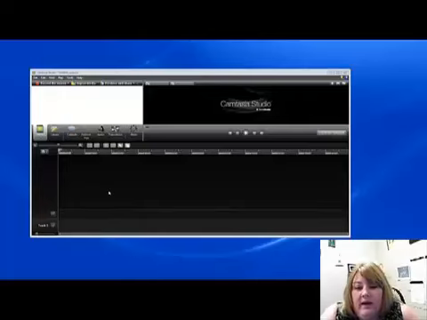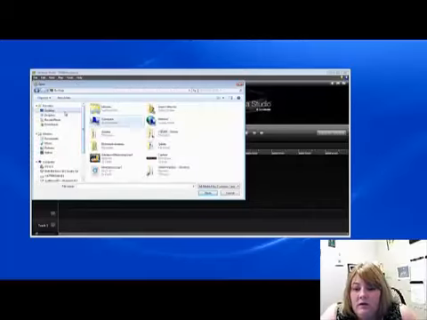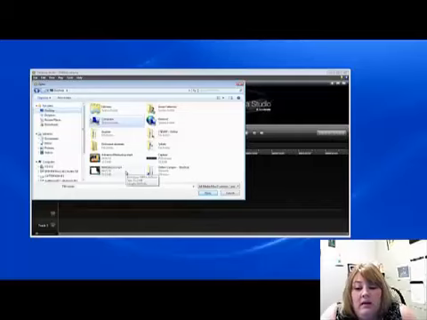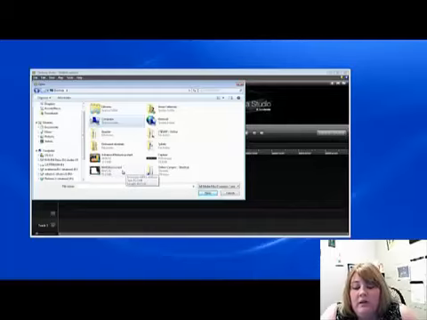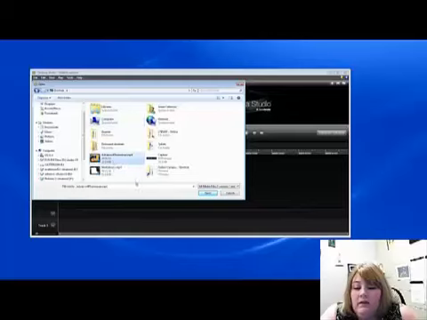So let me go ahead and locate a video that I can import by selecting the Import Media button. And I believe I have a video here on my desktop I'm going to select. I have two MP4s. So just note that you can import many types of videos in, including MOVs, MP3s, MP4s, all different kinds, Windows media files as well. So I'll go ahead and select this one, which is only 6 minutes long.